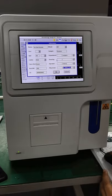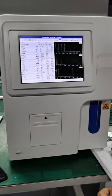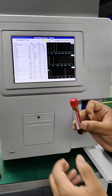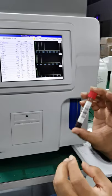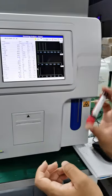And ID number, let's say his ID number is 0879-6601, okay? Now I'm going to input this. Let's say okay. Now I've got the sample of this patient, and I have to rinse it a little bit. Okay, take a little bit of time to rinse it.